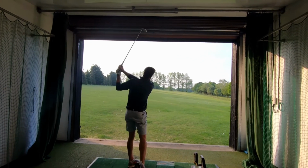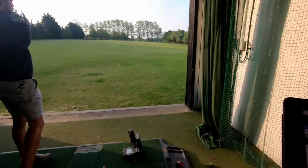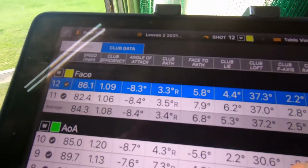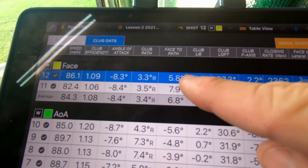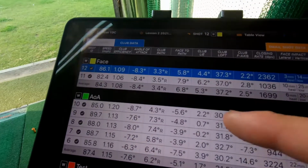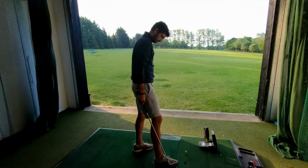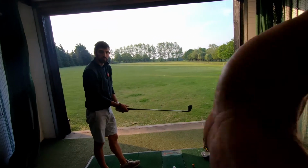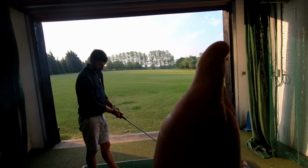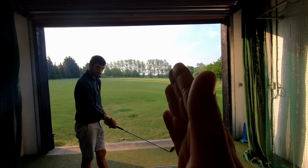Cool, perfect. So we've got two swings in there where, I'll just bring it in here so I don't keep recording it, but we've still got the club face to the right. We've now had a 7.8 and a 5.8 face to the right as well. So where we were all minuses in here, we've now got a massive positive. Okay, so that shows me you can deliver a rightward path and a rightward face. Before you were delivering a rightward path and a leftward face. So now can we try and marry that up?